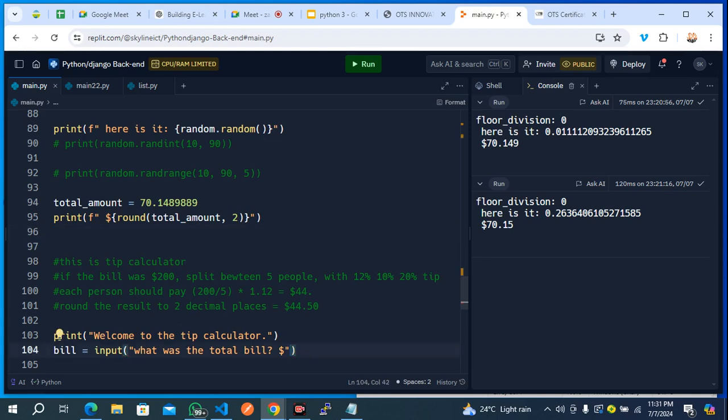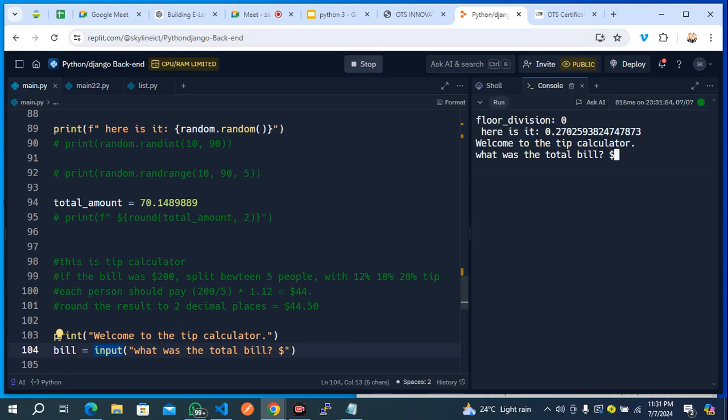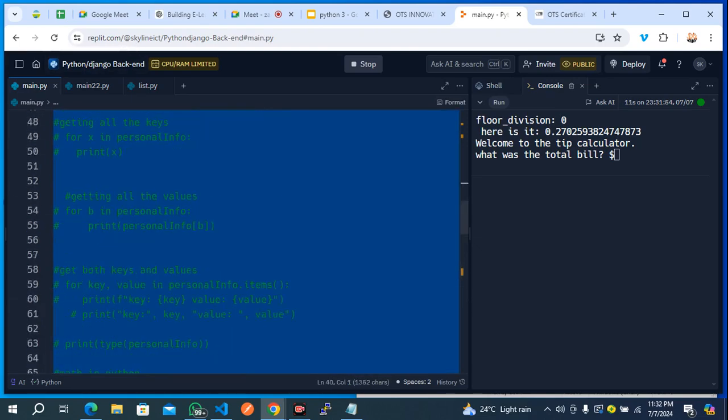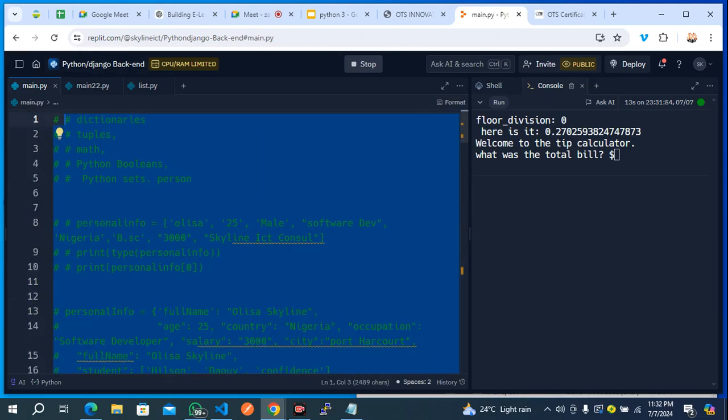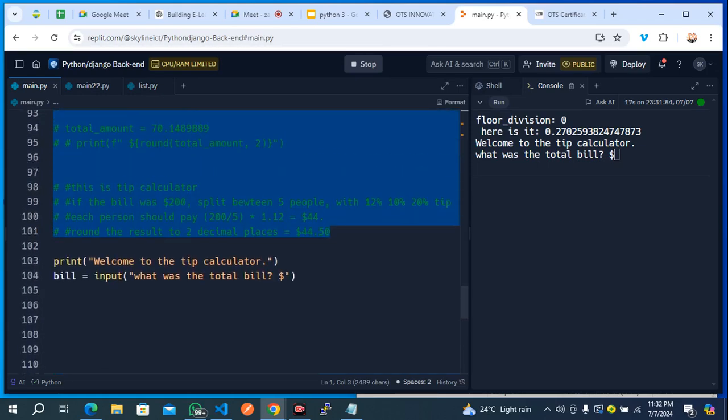Let me comment on all this. Because the input here, like you all are aware, is to allow us input information. So let's comment on all this, in fact, from A to Z. Good and fine.